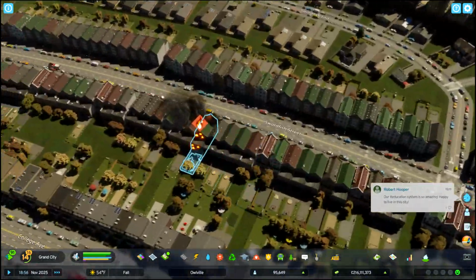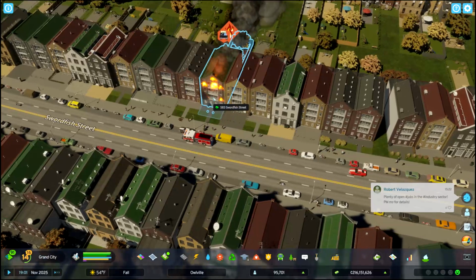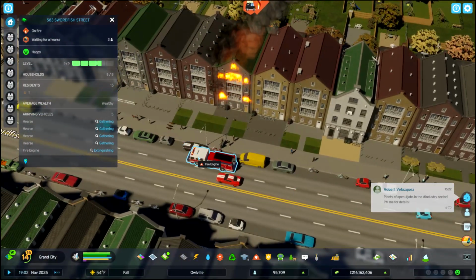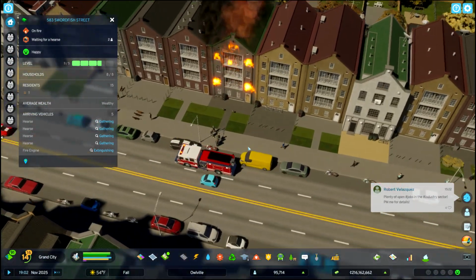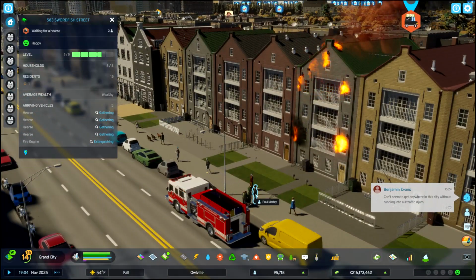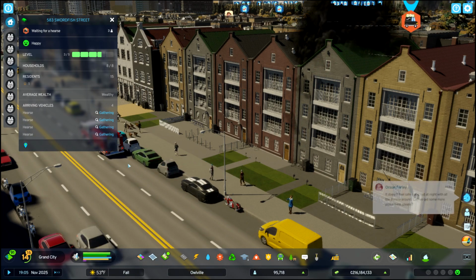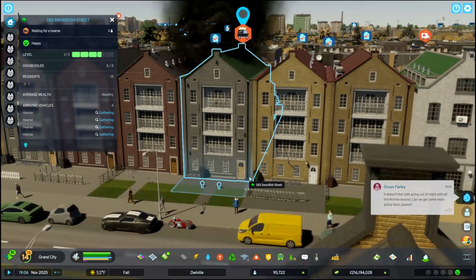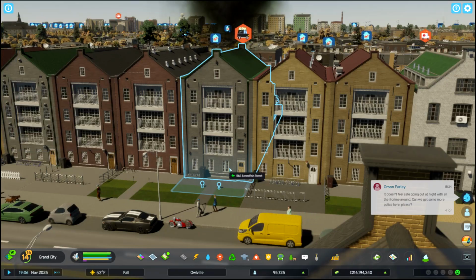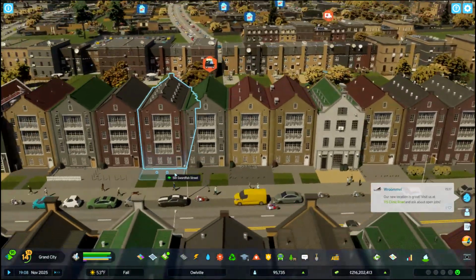Got a fire that has broken out at 583 Swordfish. And the fire is raging. Unfortunately, we're receiving reports that several people have perished. But a lot of the family didn't make it out. And they boarded a fire truck and they are on their way. Fire has been extinguished and contained to just the one unit. Please stay tuned for further updates.